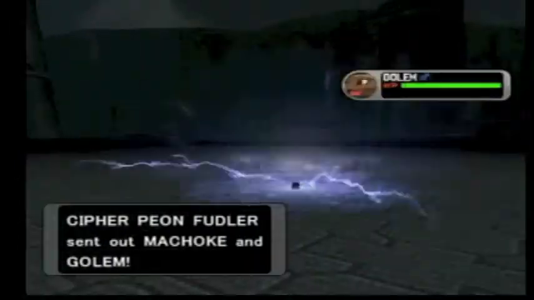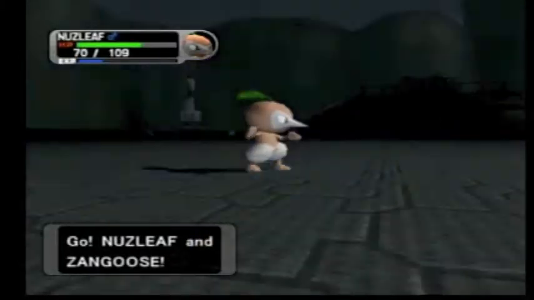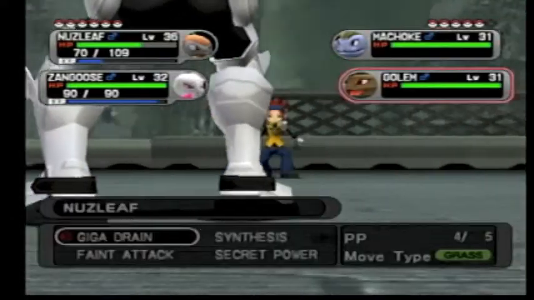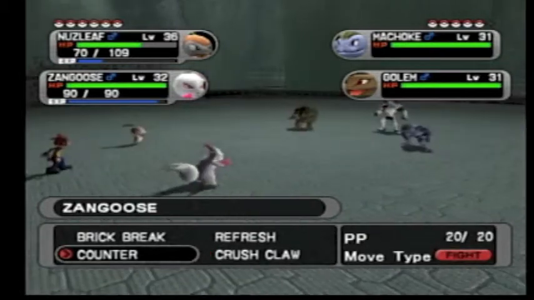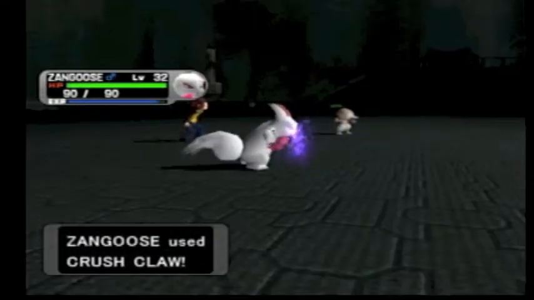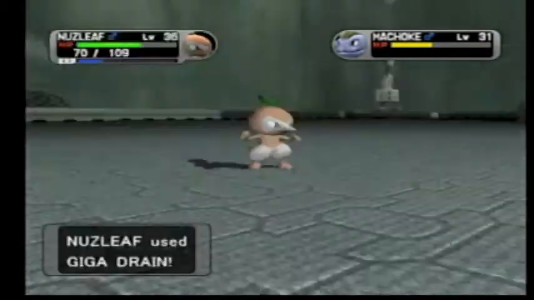And as suspected, Nuzleaf will be able to Giga Drain all of Golem's health away. Then we're still going to be kind of fucked with that Machoke, though. Oh well, let's start with the obvious move. And now I guess maybe I could counter. Nah, no. Because if he used, like, Foresight or Leer or something, I would never forgive myself.